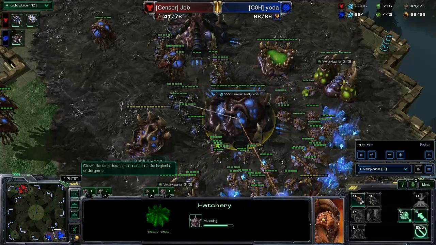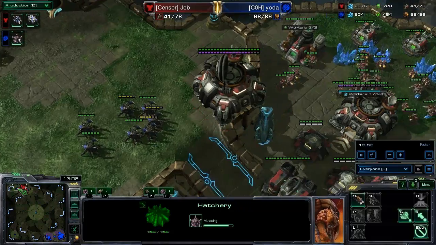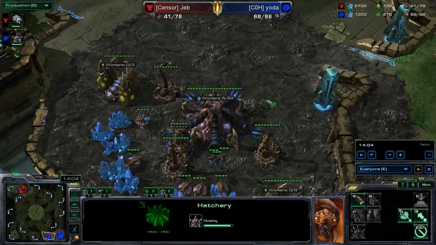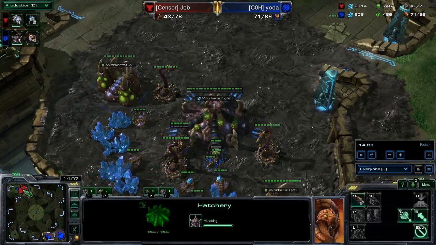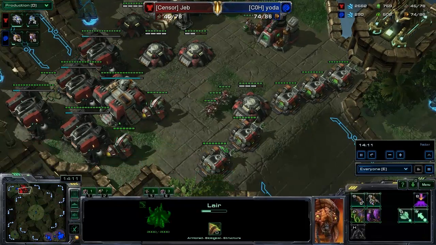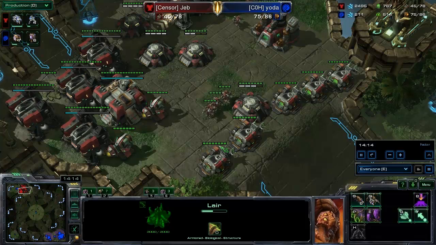Now he's finally getting lair tech. That's really late lair tech, 13 minutes in the game. Now if I was Yoda, I would have been droning up while I was making that push, and I would have expanded one more time. Right now, Jeb is in a very, very defensive position. There's not a whole lot that he can do.